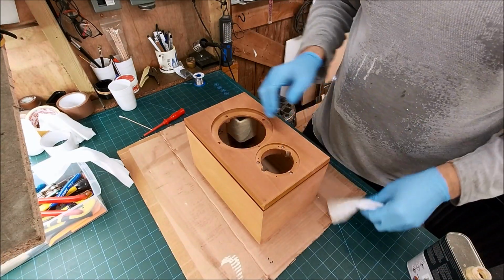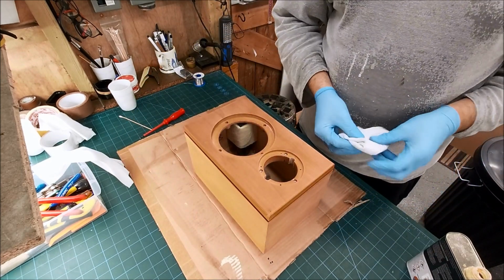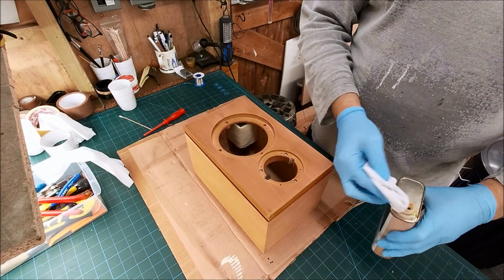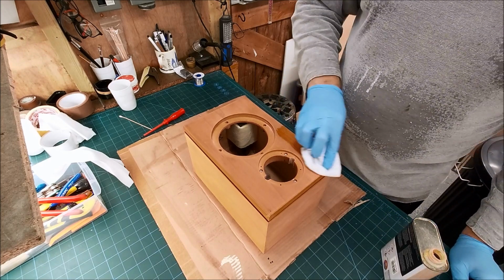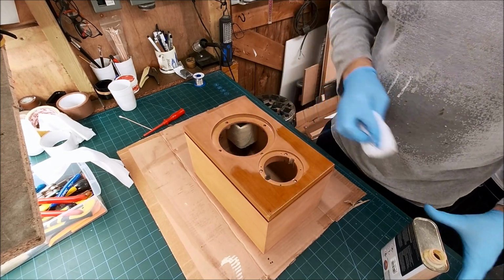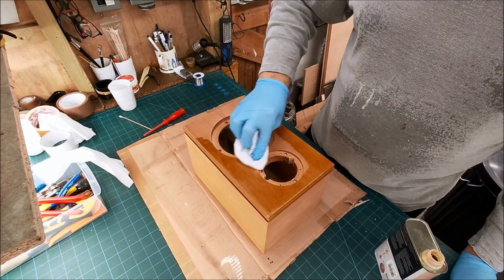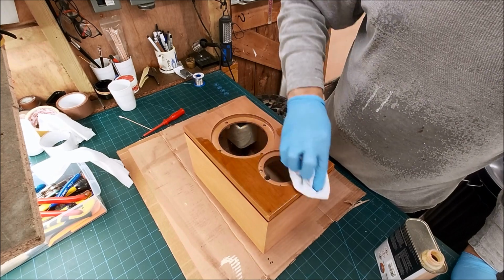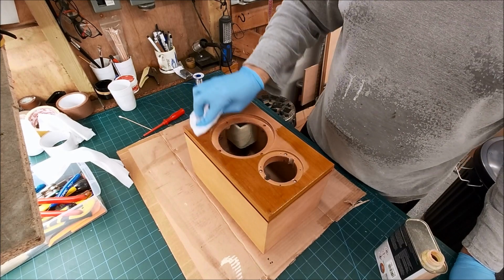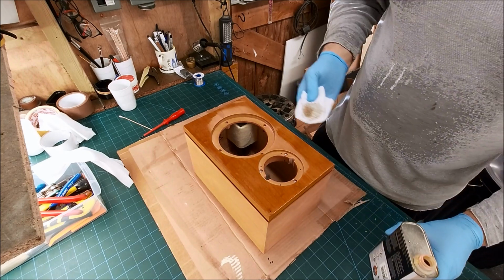Right, let's get some oil on these. They've sanded back pretty nicely, so I'm going to use some Danish oil. I don't know what they were done with before. It might have been a lacquer, might have been a kind of shellac based oil or something. I don't know. But yeah, a few coats of this and they should be looking really good. Yeah, that's going to cover up the scratches in the bare-faced MDF as well.